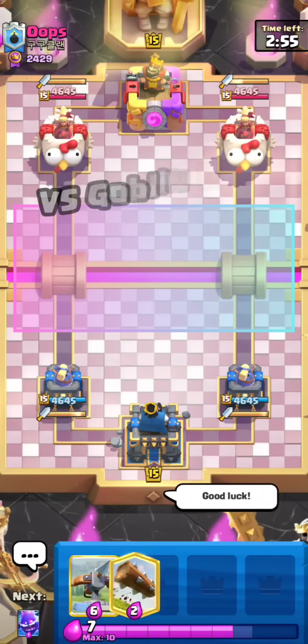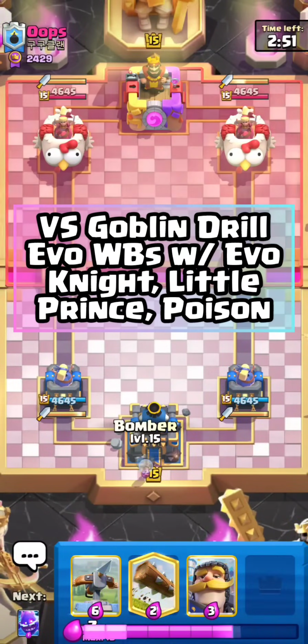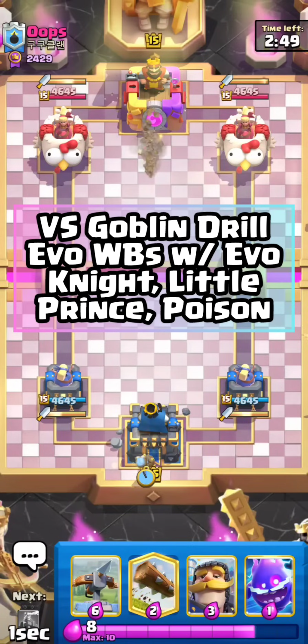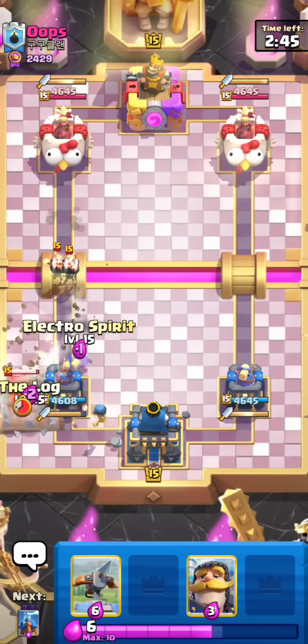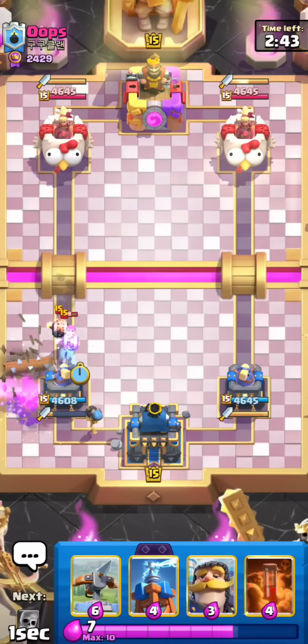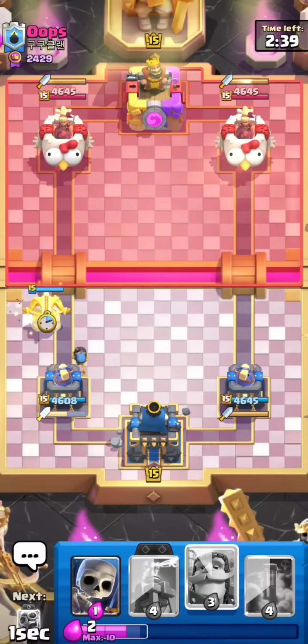Alright guys, I'm still undefeated, dude. I haven't lost yet. I'm legit 12-0 or 13-0 with this deck on ladder right now. I started at, like, 2100 with 3.0 Xbow Cycle. I tilted a bit from 22. And then I just switched to this deck, and I have not lost a single one yet. It's actually crazy. So I'll go in.